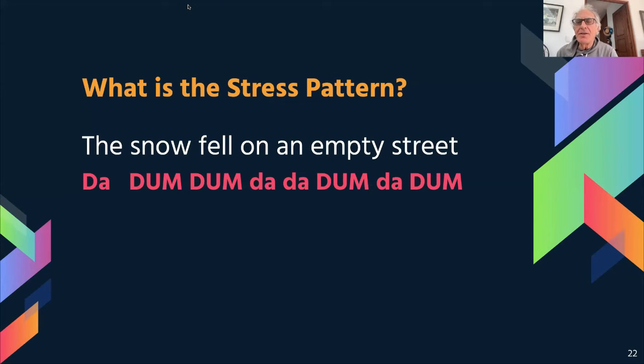Yeah. I didn't get the dum dum thing that well, so I just put the emphasis on fell and street. But I was thinking too that it matters. We don't have a melody, and we don't have a line before, and we don't have a line after. And so I wrote, "The snow fell on an empty street. I knew well where to plant my feet," because that seemed to be the meaning. It seemed to work with me because we don't have a rhythm, we don't have a melody, we don't have a riff. We've just got one line. The emphasis would depend on what you're trying to say and what the meaning of the song is.